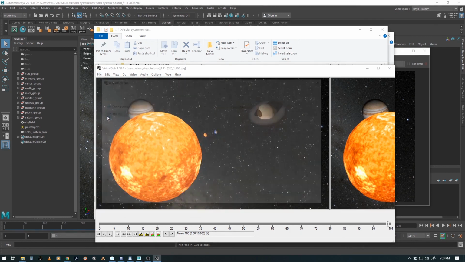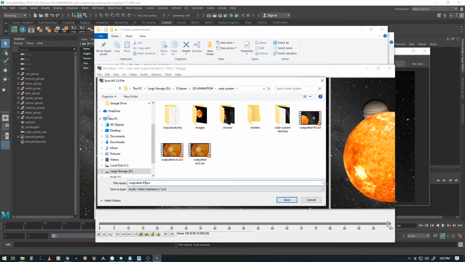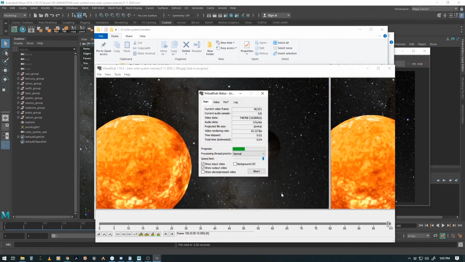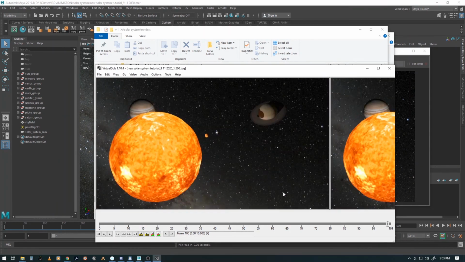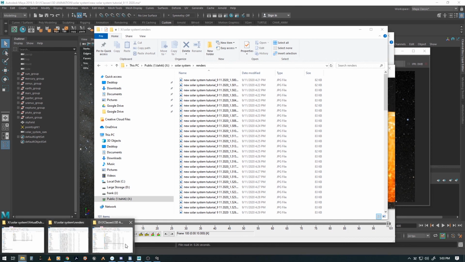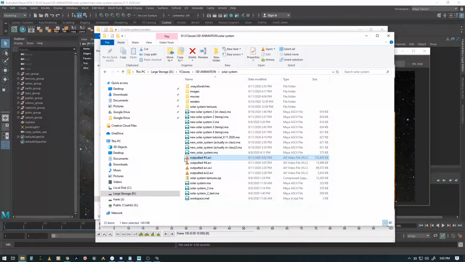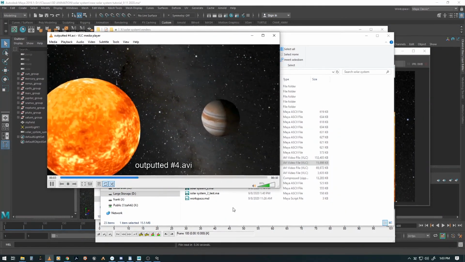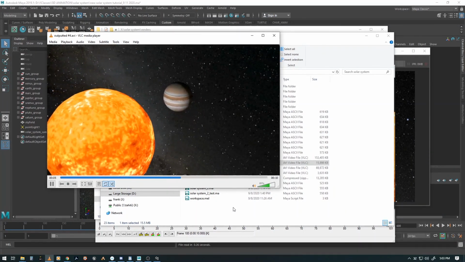Save as AVI. And it's exporting it. And then let's look at the export here. Number 4. So there we go. It's a lot smaller. Just 15 megabytes. Still looks pretty good. You can still see some artifacts.